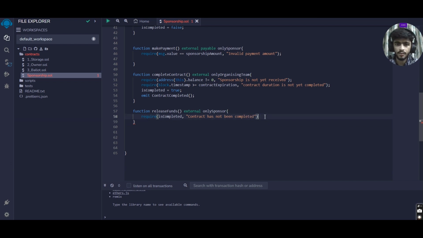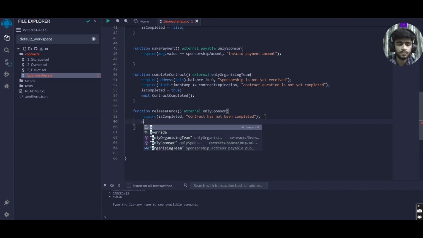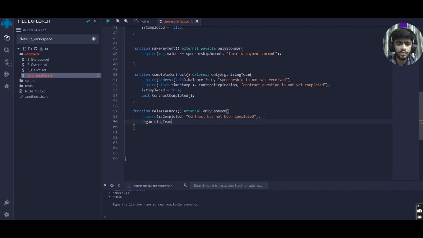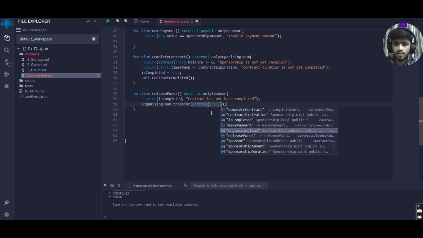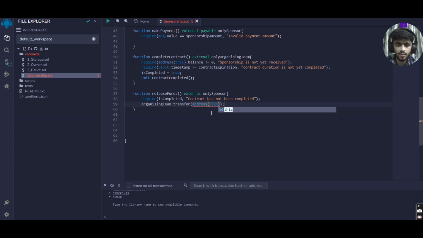And then just transfer: organizing team dot transfer, and the value would be address this dot balance.